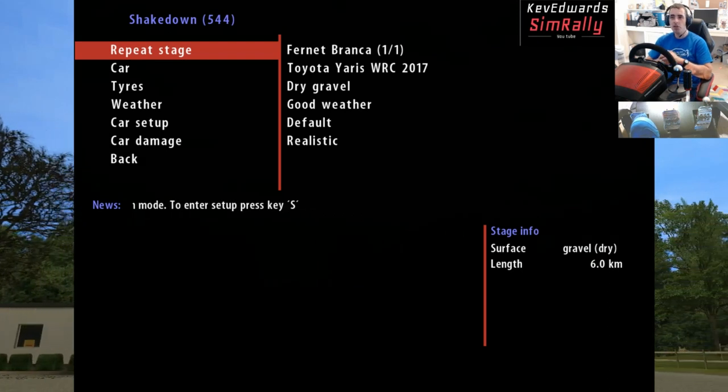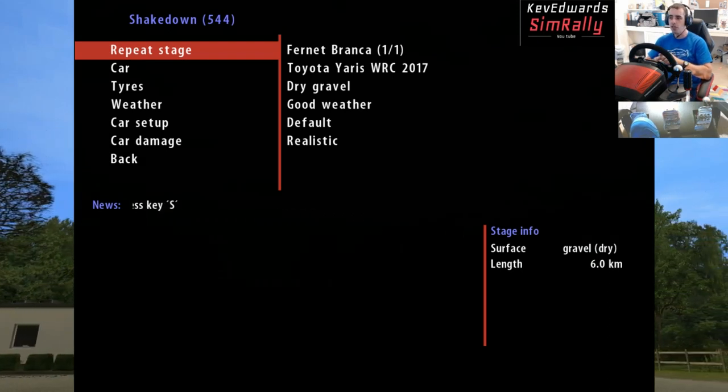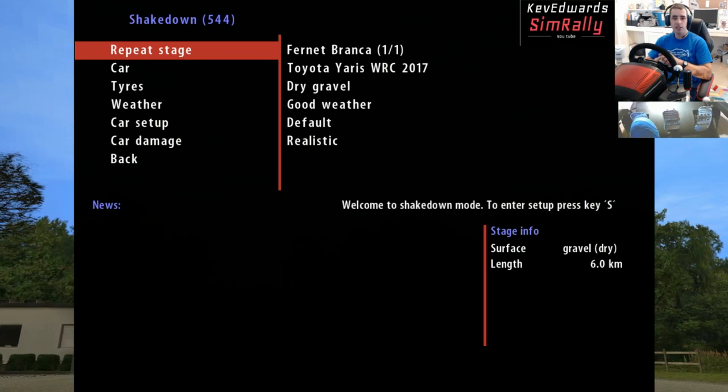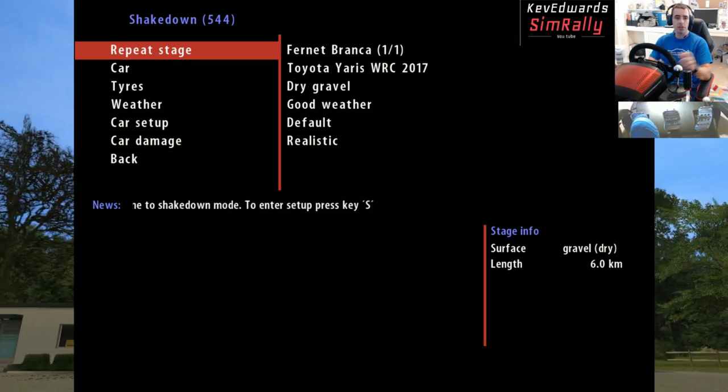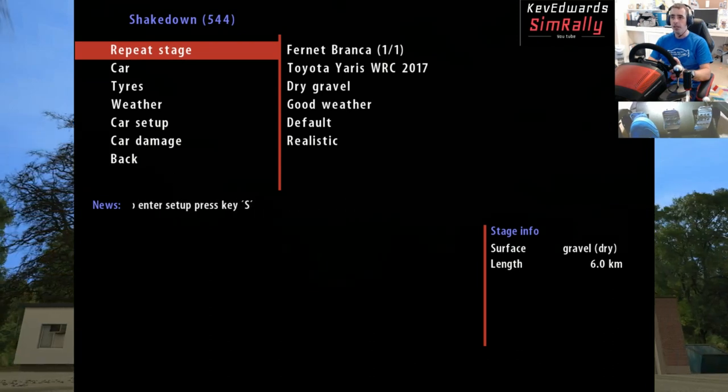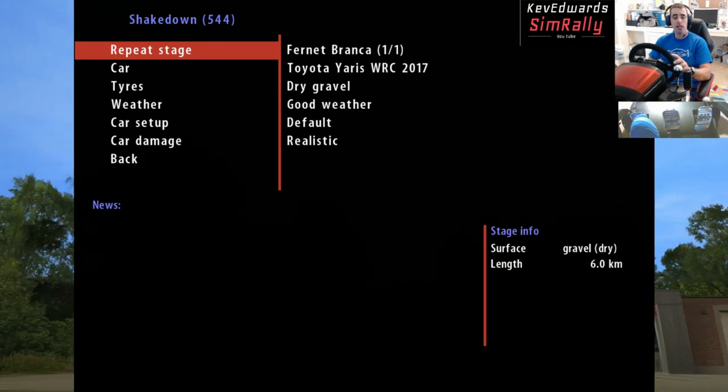The next stage we're doing is Fernet Branca. It's a 6 kilometer gravel stage. I think this is like a super special one, so it's a couple of laps around a sort of built up special stage. We're going to be doing it in the Toyota Yaris.